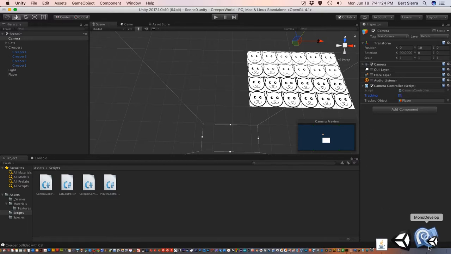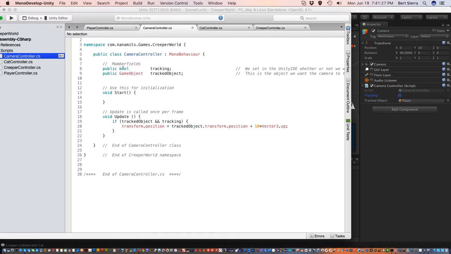The way it works in the code is this. Here's our Boolean. Here's the object we are tracking. We don't need to initialize anything because these have to be set in the IDE. We have to set whether or not we want to track, and whether or not there's an object we're tracking. So in our once per frame update, what we're doing is if we're tracking and we have a tracked object, this should really read the other way to be clearer, just in the interest of clarity. Oops, that should say tracking, not trackinging. Hard to type with one hand.